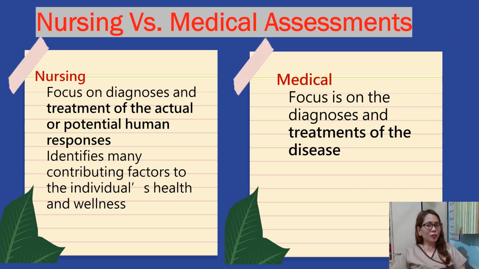So, let us compare the nursing versus medical assessment. Okay, so the nursing assessment focuses on nursing diagnosis and the treatment of the actual or potential human responses. So it identifies many contributing factors to the individual health and the well-being. So our assessment is holistic, di ba? We learned it from our nursing theories that when you care your client, it should be holistic, di ba?